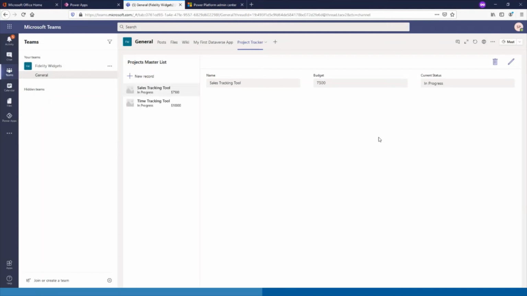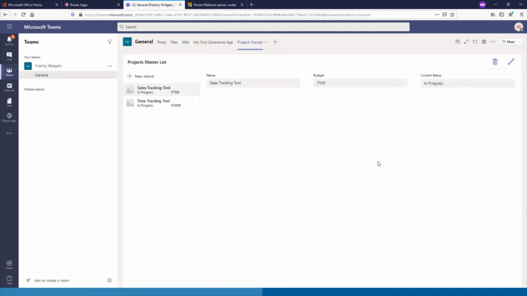So just like we left it, we've got our app embedded as a tab right within Microsoft Teams. So that's a pretty quick run through of a bunch of the, I think, important parts of what you get with the Dataverse for Teams, specifically around the Canvas apps experience. So there's a lot there, and you have a lot of capability there.